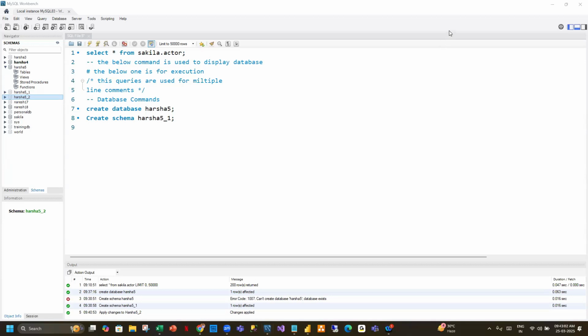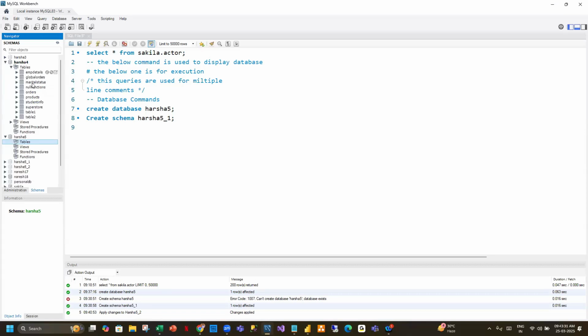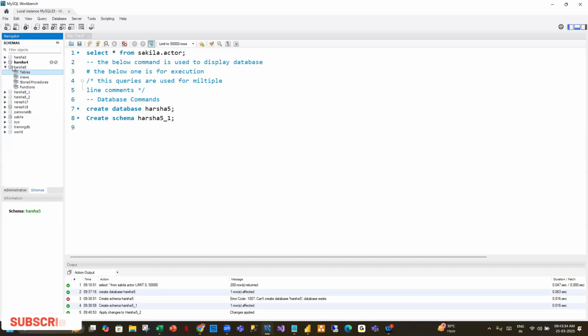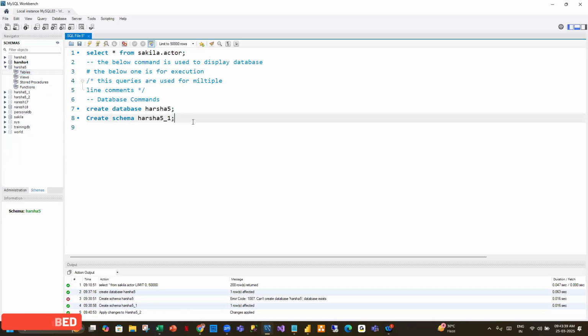No. I'm also asking whether those views and tables will be visible to us or not. Otherwise, I thought that only Harsha 5 database is created, and under that we have to create all the folders. That's why I'm asking. These are not created. These are by default present because every schema will have this structure. For tables, you have to execute. For example, you have Harsha 4. These tables were inserted by us while practicing. Now you will start to do these insertions during our course. Okay.